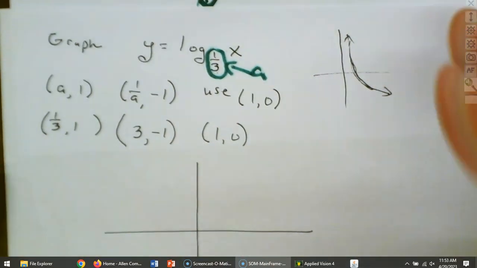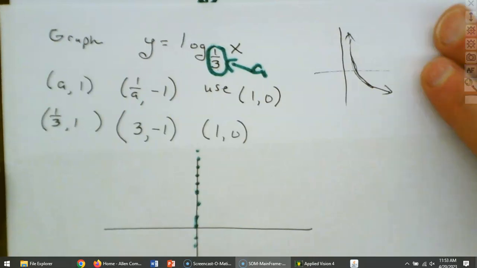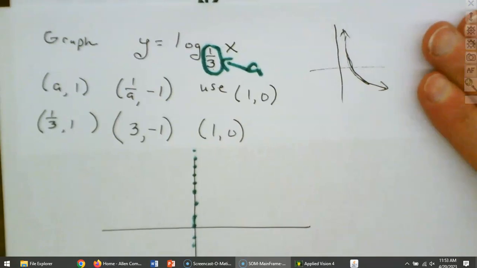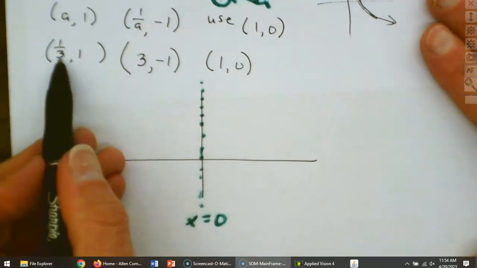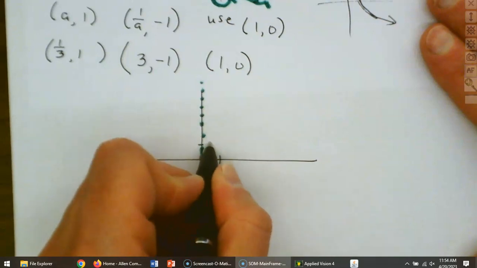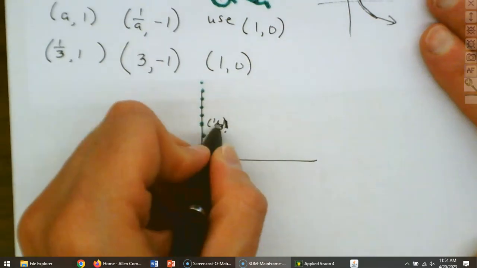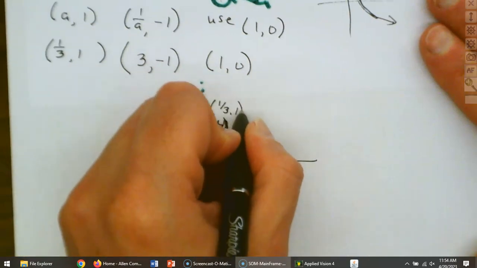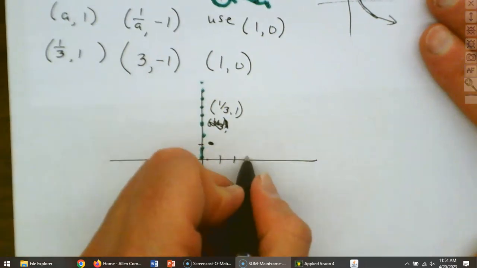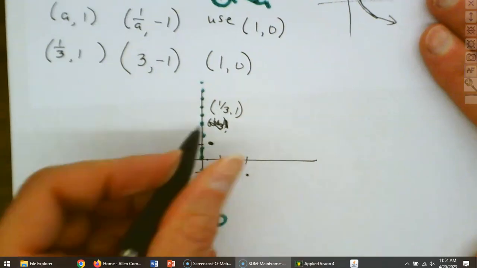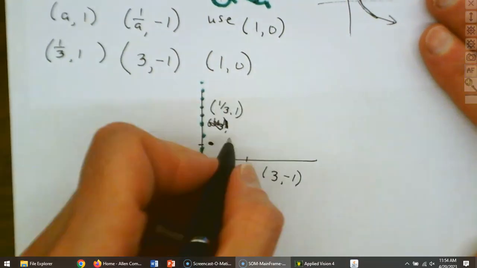Okay, so let's start with our vertical line here. And that's going to be at, if you want to label it, x equals 0. When we label them, 1/3 comma 1, 1/3 is here, and it's up at about 1. So it's right about there. We've got 1/3 and 1 there. So there's that point. And then we've got 3, negative 1. So that's going over positive 3, down 1. And that's going to be right about there. And then we also have 1, 0. So it's over 1 at 0.